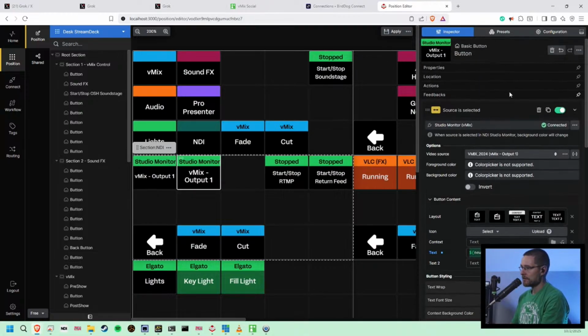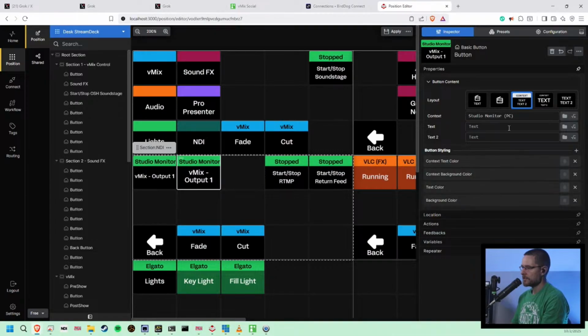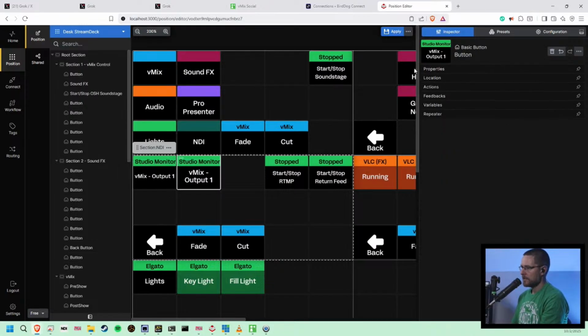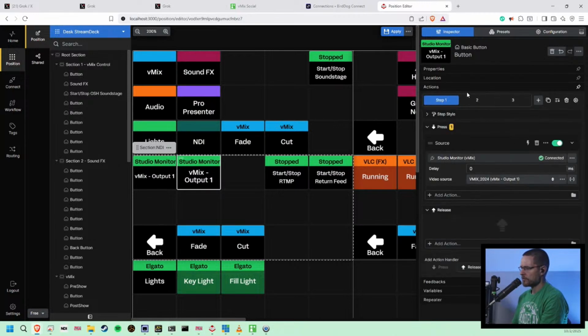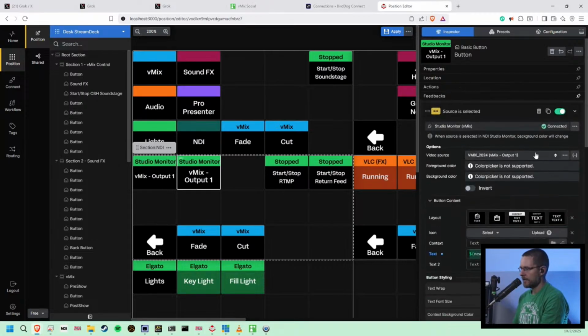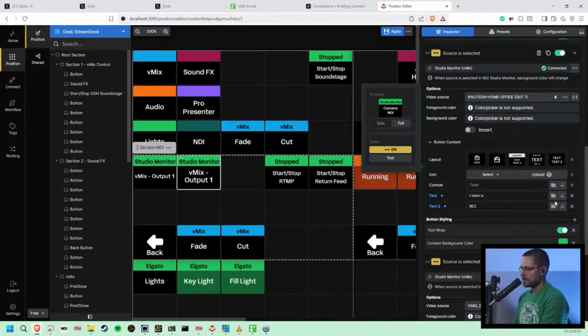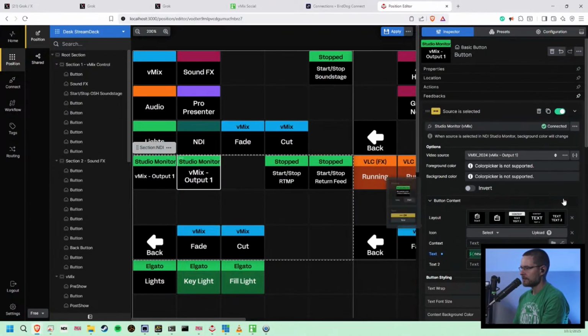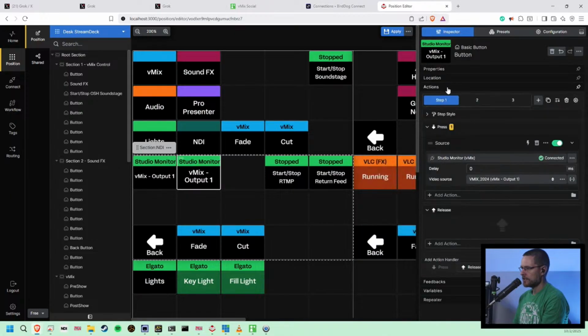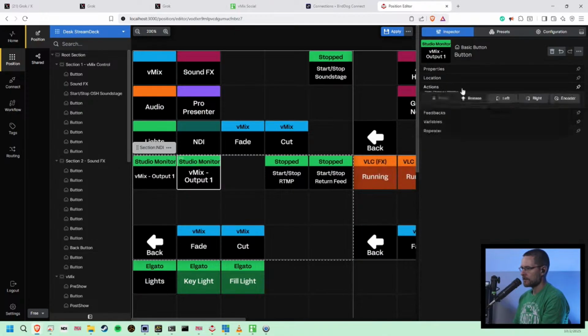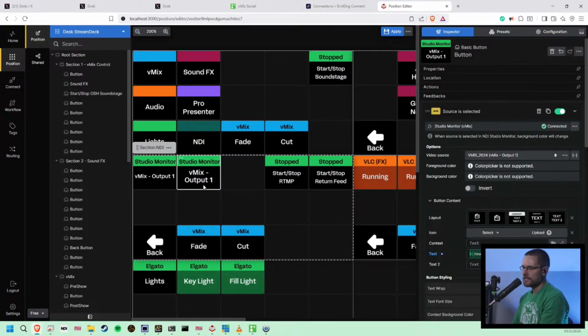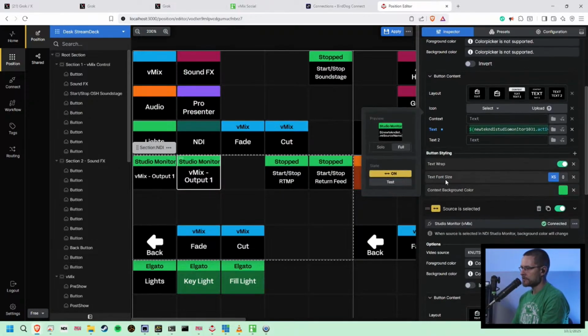The only other thing is the name is wrong, so we're going to say properties, and we can change the name to vMix. Matter of fact, well, yeah, vMix. There's one thing here that's not quite right, and that is the font size on this. Feedback. Oh, you have to do it on all of them? I don't like that. Can I just change it here? No, I can't. Okay. So if you change the font size, see how the fonts are different sizes here? So if you change one, you got to set them all.